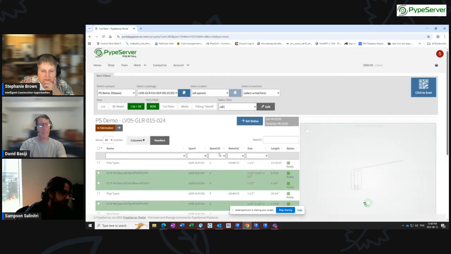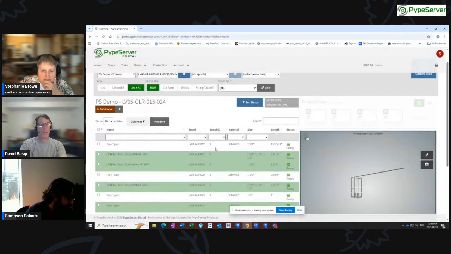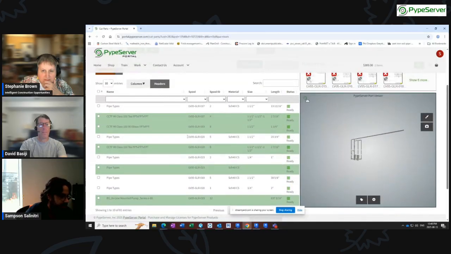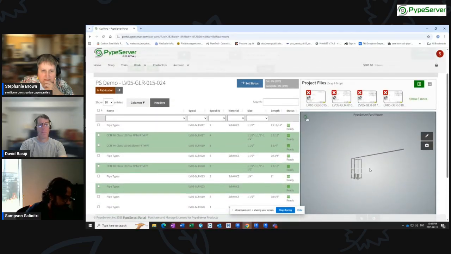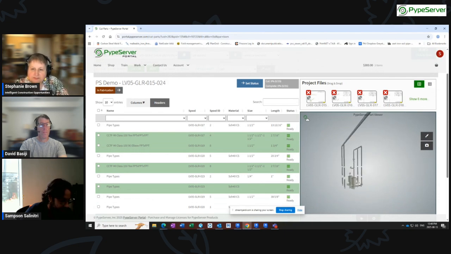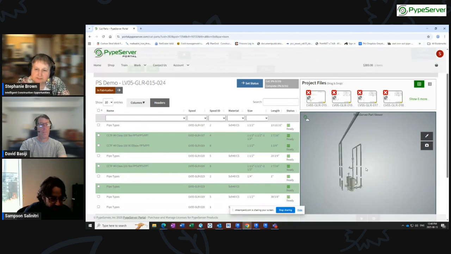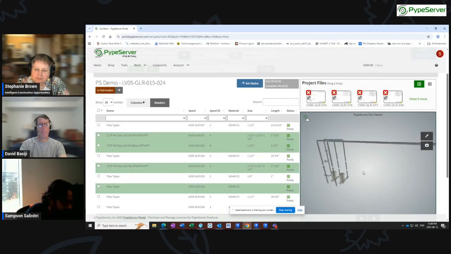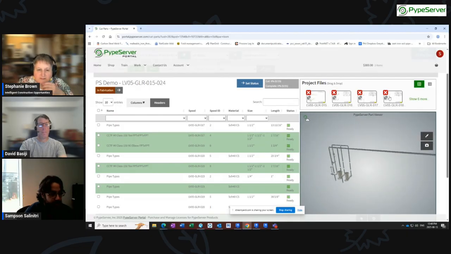So in here, you're going to see what was pushed up. In this view, we have a bill of material where it's going to show fittings and pipe. So you kind of get a full synopsis as to what was pushed up. You have a 3D view here on the side where now you can see the pumps attached to it as well. So it's not just pipes floating in space. It gives you an overhead view of everything that came in. The spool sheets that I had applied were attached up here as well, so you can look through those one by one if you'd like.